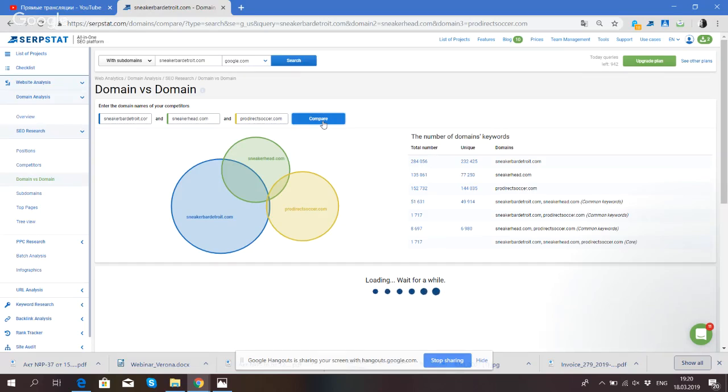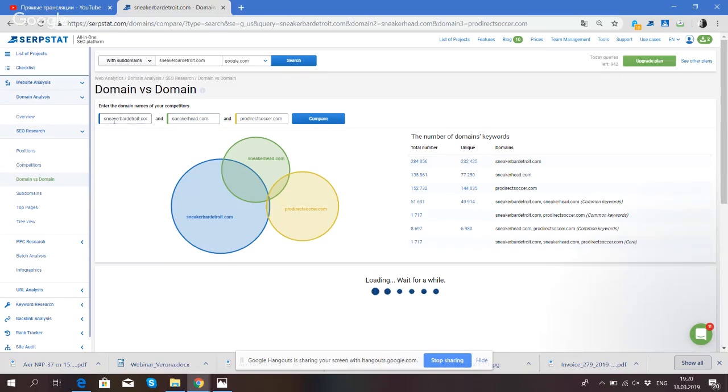So when you compare 3 competitor domains only, you may export their common keywords. More likely, these keywords are relevant to your domain niche as well, so you may include them there. Only their common keywords, because you use the same niche and same thematic for SEO, so it will work for you.